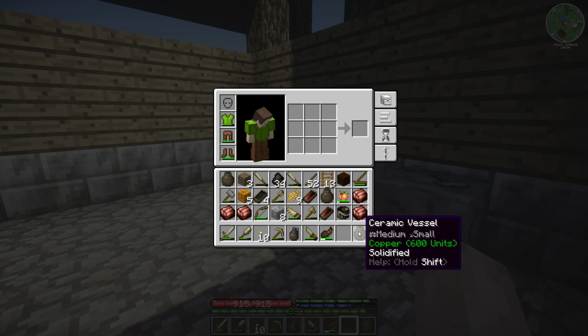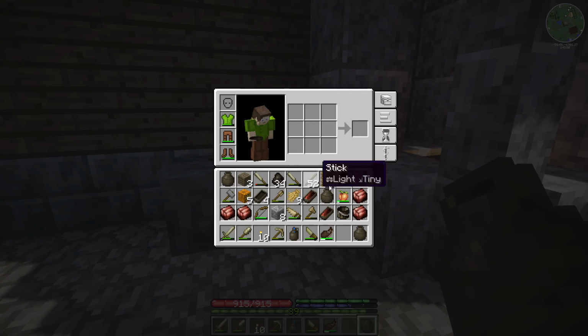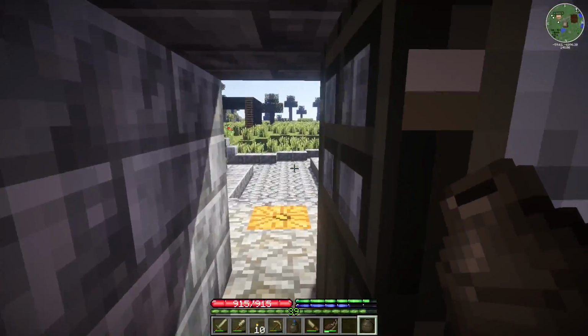Okay guys, so if you leave your ceramic vessel full of copper too long before taking out the ingots, it will solidify. As you see there, it says solidified. Don't worry, you can still get it out. You just need to reheat it in a pit kiln.